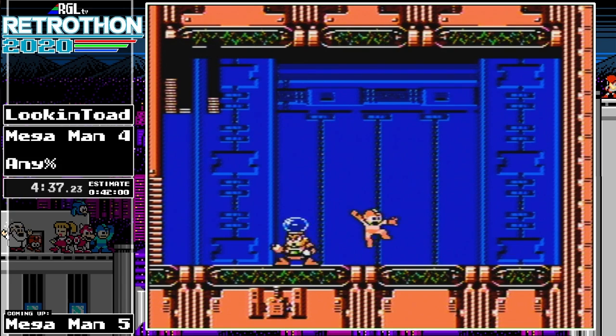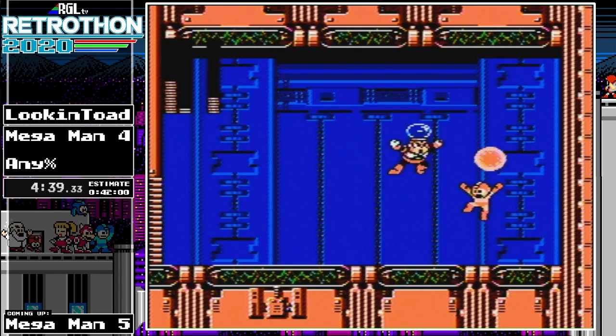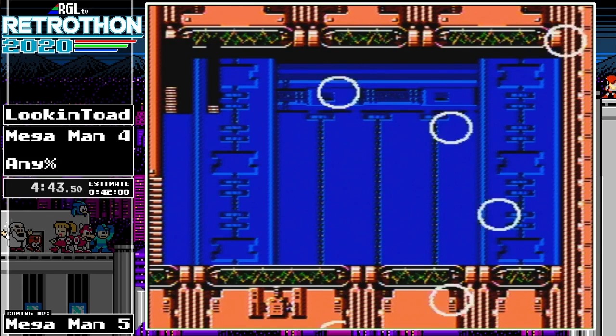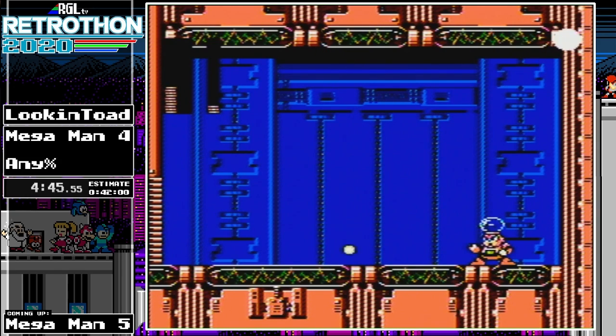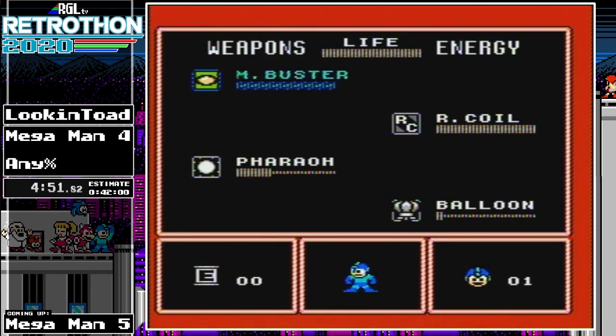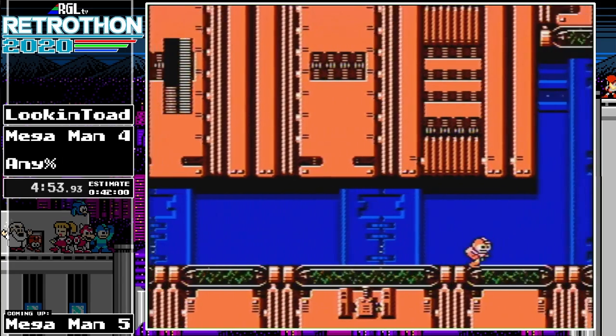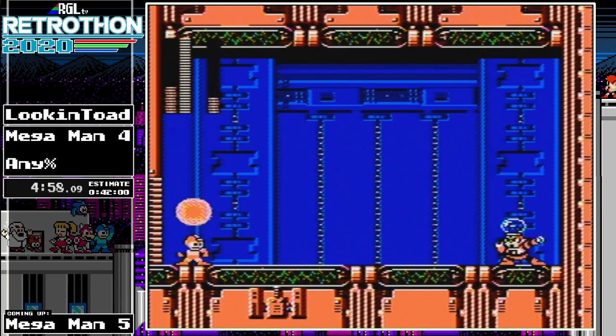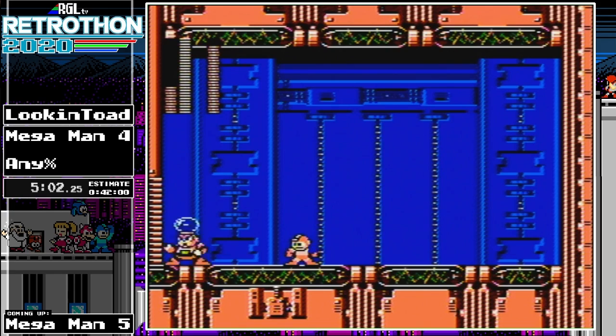Oh no! Is he gonna kill me? Hold on. This is fine. Oh no! Okay. Alright. I'm trying out this new strat that's really hot right now. It's where you die to Bright to set up some RNG for later. We'll talk about that. I wouldn't recommend it unless you're a pro.